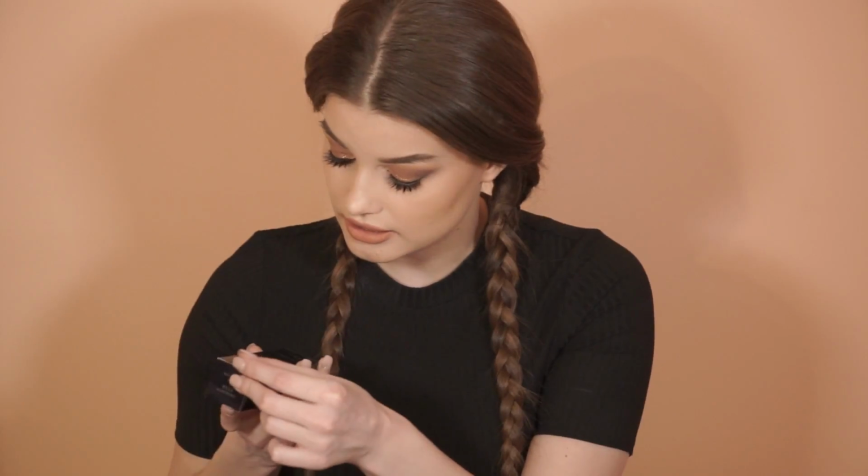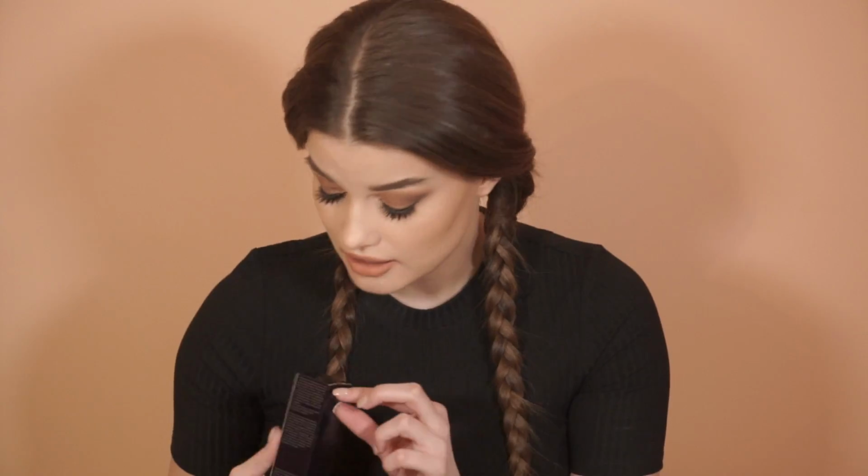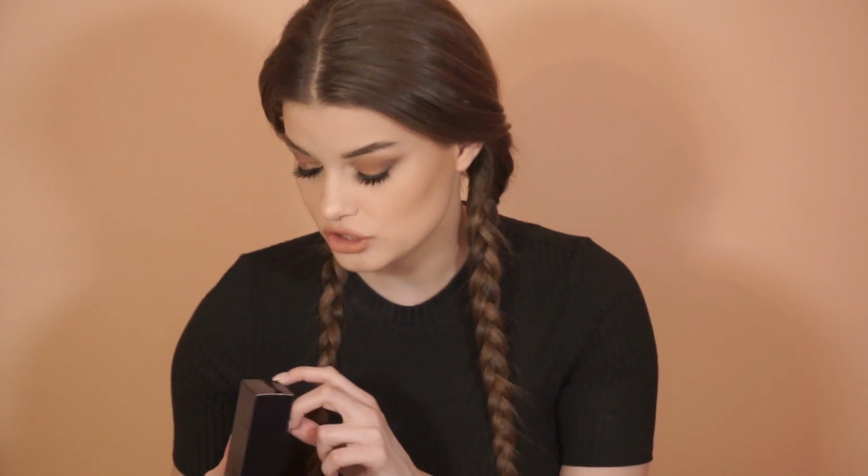Next, I have 2 foundations to share with you. One of them I have already mentioned as well. So if you have seen my Ride or Die video, you will not be surprised whatsoever because I have talked about this product in there. It is the DiorSkin Star Studio Makeup Spectacular Brightening Weightless Perfection. It is SPF 30 and I am in the shade 011, which is cream.